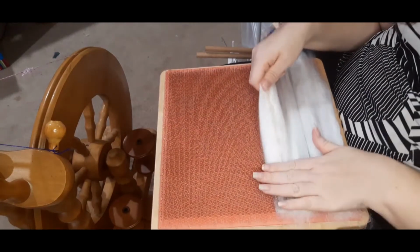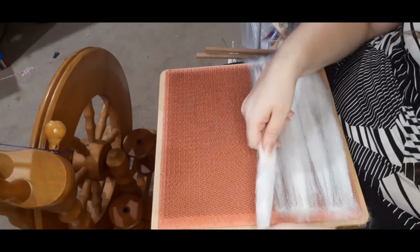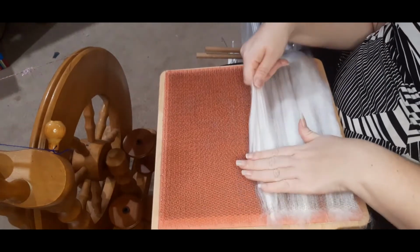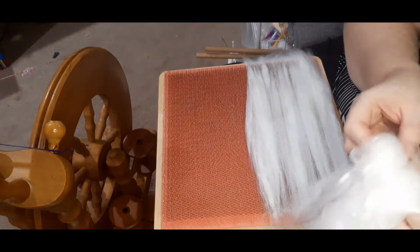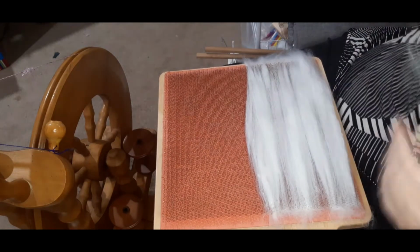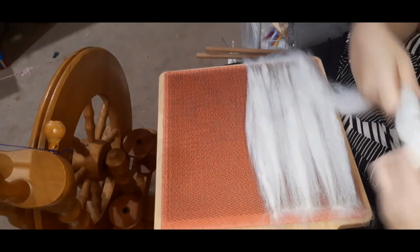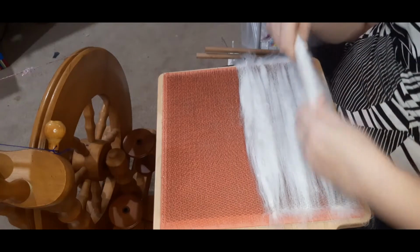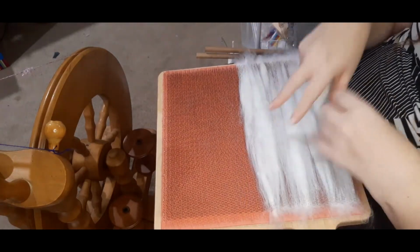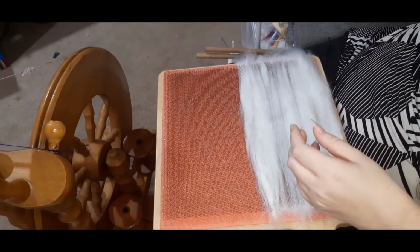With a blending board you can also make little fibre tops using a diz. You can also make luxury fabrics for felting. Rolags, of course, large rolags. I've seen a few spinners using the super large rolags, just using one and then rolling it up into one big one for art yarns and core spinning.